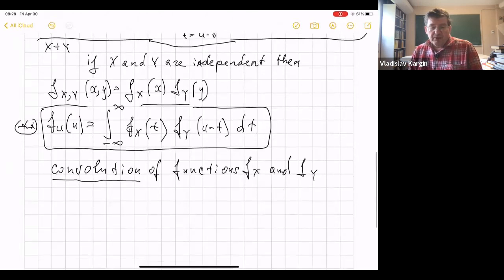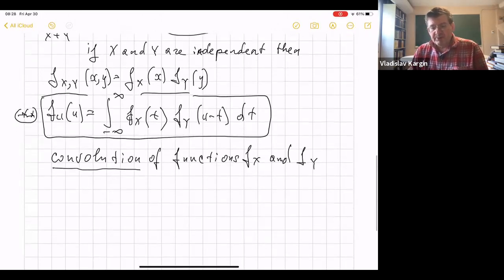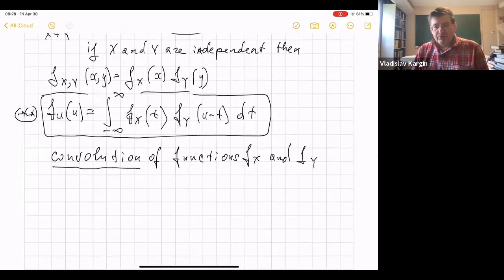And we can apply this formula. In this formula, it's slightly misleading in the sense that it's very easy to write here. But in principle, if you want to write down the formula and find out what the integral is in specific cases, then you will need to talk about ranges and so on. So now this will be a little bit more difficult to apply.